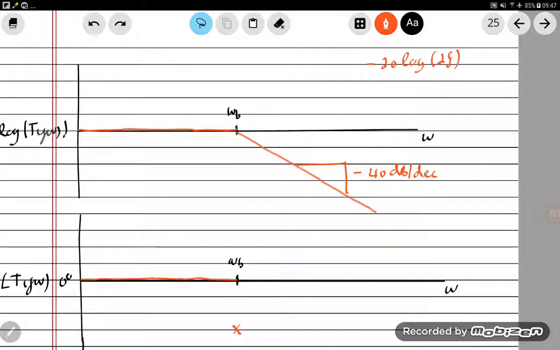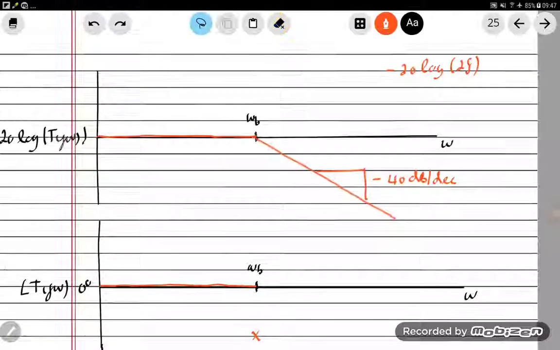Okay, so as I've said, the behavior of the magnitude depends on your zeta. Now, if we've got a zeta of 0.5, then our omega b is just on the 0 dB line, as I said before. If we've got zeta greater than 0.5, then we've got a negative gain at omega b, and that will look something like that. So our gain will be negative there. But if we've got a zeta smaller than 0.5, we will have a peak at omega b. Okay, so if we draw the real Bode plot magnitude function, let's use another color, it will look something like this.